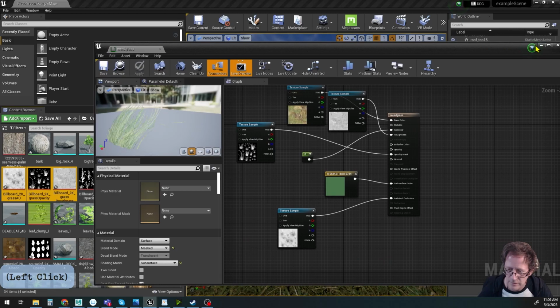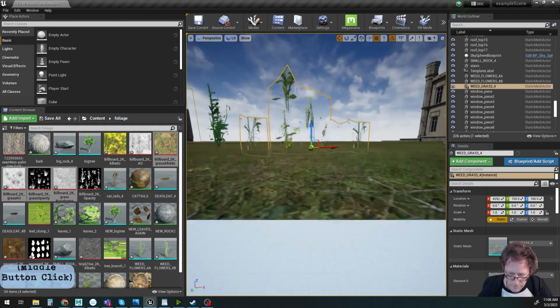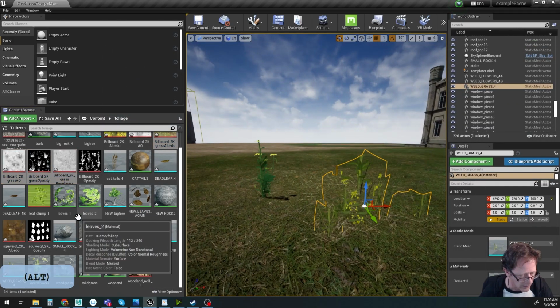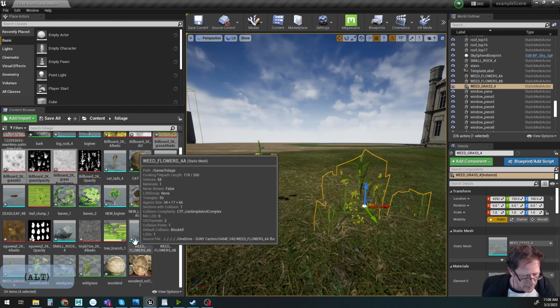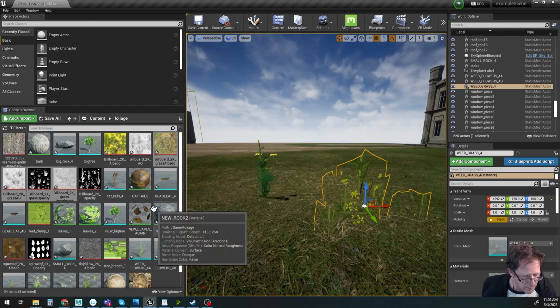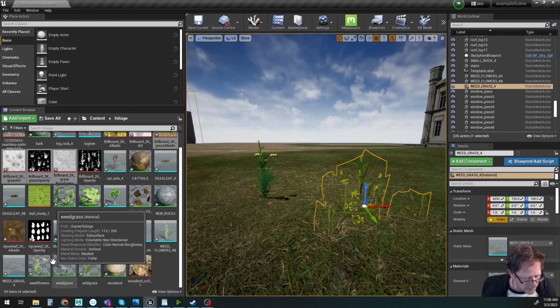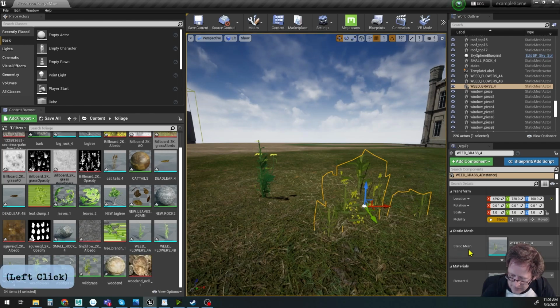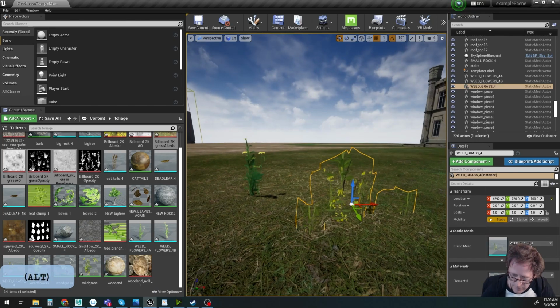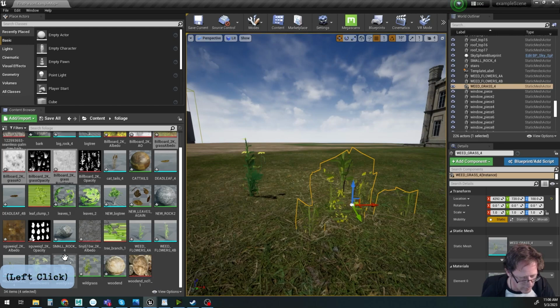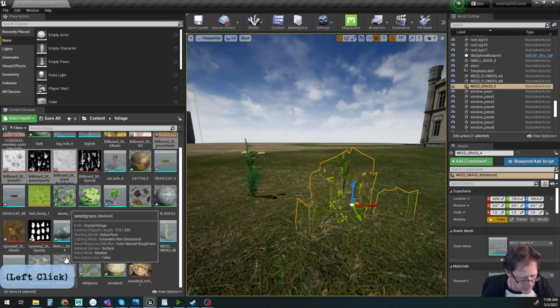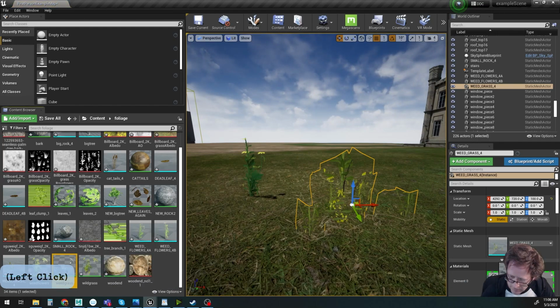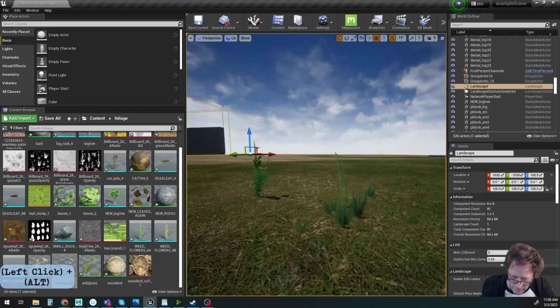Save. Oh yes. There's our weed grass material, and we're going to grab this, put that in there. There.